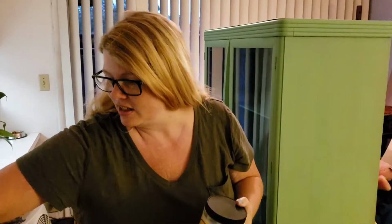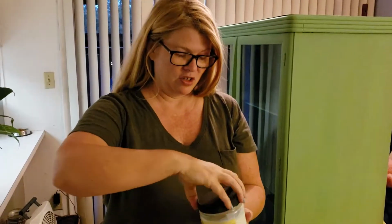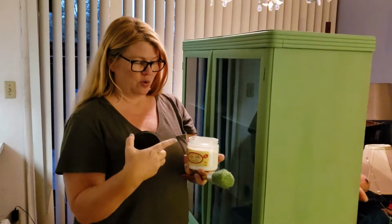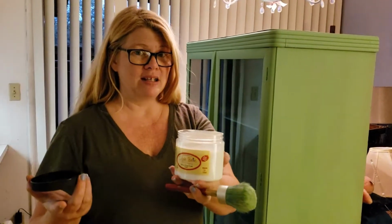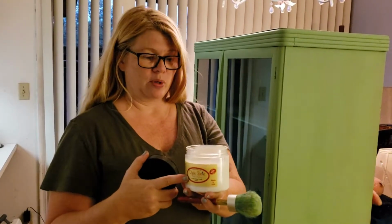As you can see, real quick, this was used on a different China hutch. This is 16 ounces. I don't know if you can catch how much is still in there, but I hardly used maybe 2 ounces for a whole project. Even though some people say it's a little bit more, you don't use that much, and it's great protection. So again, I'm using the satin. You could use the matte or flat, and also there's glossy, but I chose satin on this one.